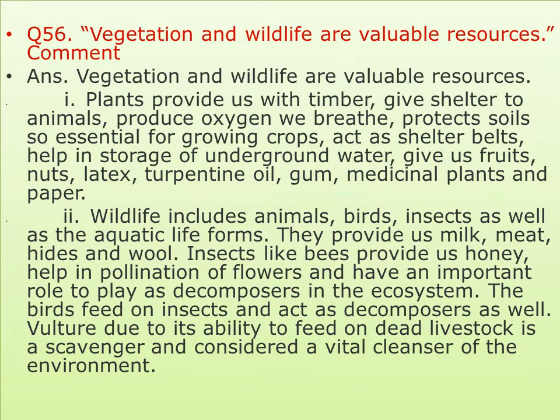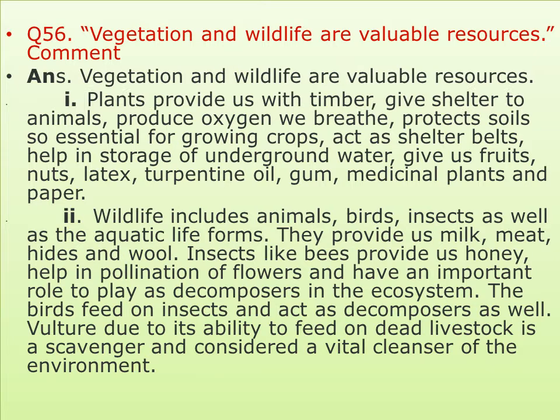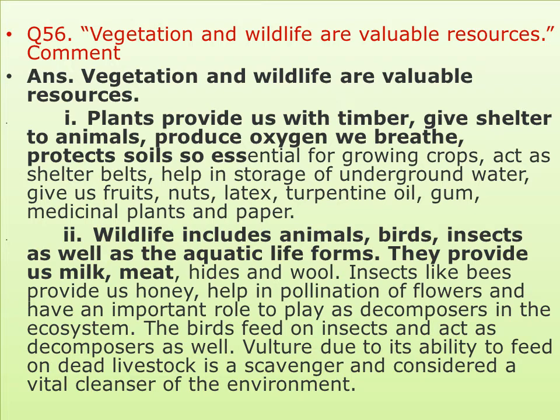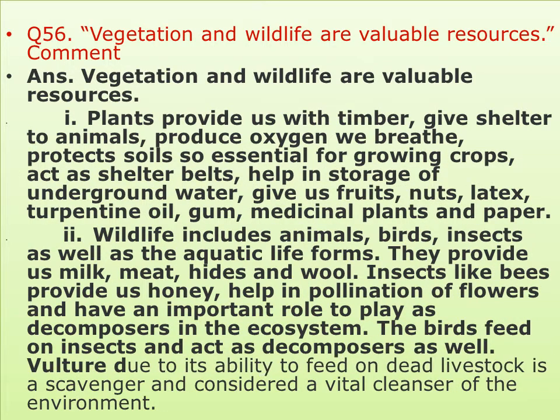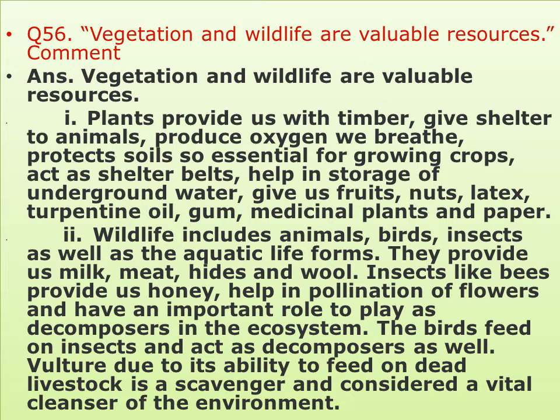Question number 56. Vegetation and wildlife are valuable resources. Comment. Number one, plants provide us with timber, give shelter to animals, produce oxygen we breathe, protect soil, so essential for growing crops, act as a shelter belt, help in storage of underground water, give us fruits, nuts, latex, turpentine oil, gum, medicinal plants, and paper.